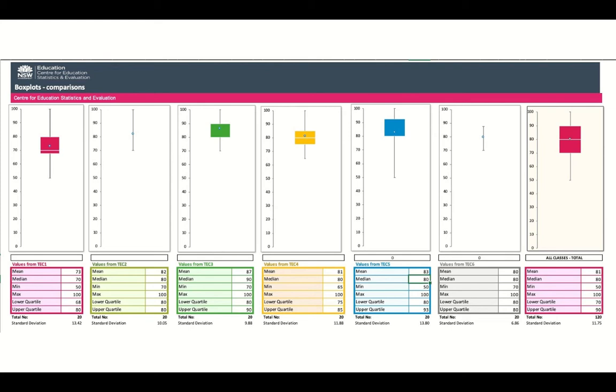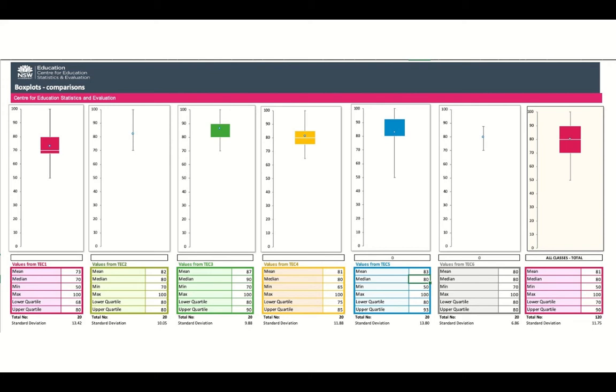So in the very right-hand column, all classes average total, you'll see the black line is the range of marks from highest to lowest. The first pink square is, the first black line with the white background is the first 25% of students' results. The next pink square is the second 25% of results. The dot there is the mean or average value. The third 25%, so the third quartile, and the tail.